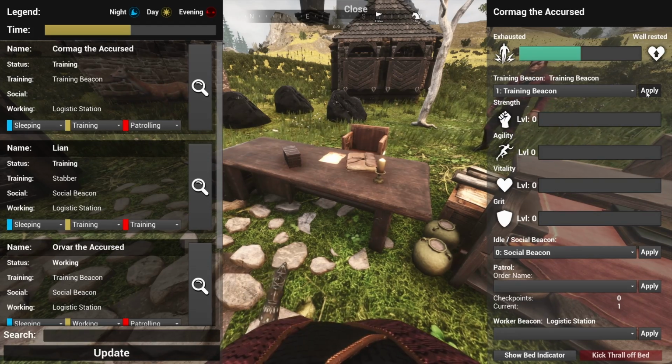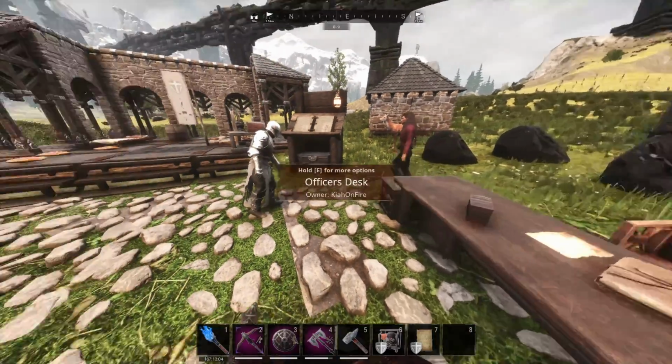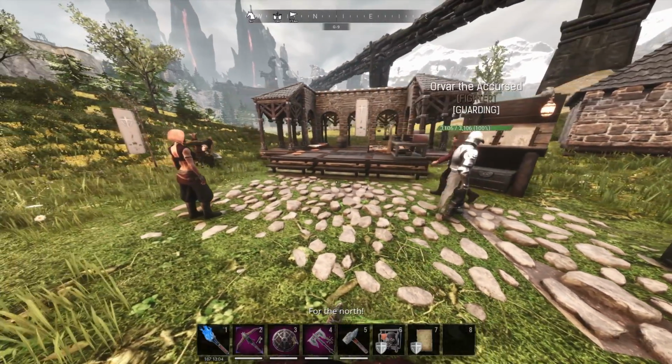These are all things I've set up. You can do it through the artisans table, but oh, he's moving. He's doing something. So yeah, these are fighters around my base. What are you going to do?